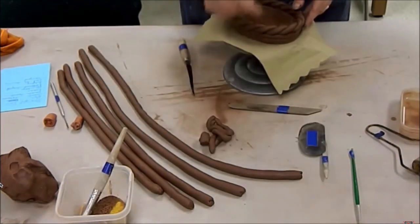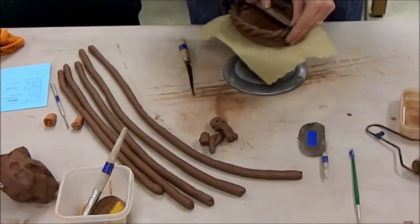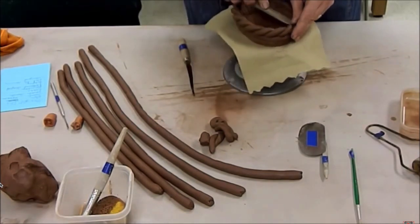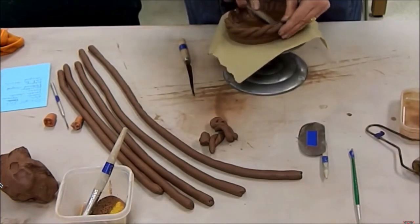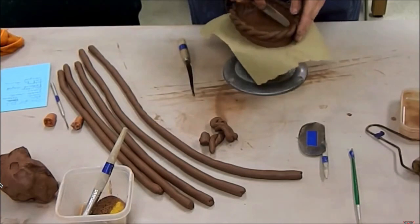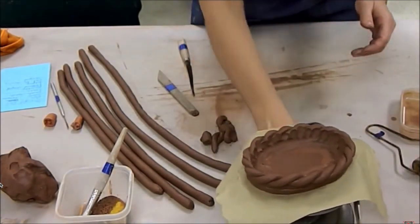And a little slip. Now that I have this coil laying on here, while it's still very soft and plastic, you need to get it blended. Every day when you add clay on, that clay must be blended by the end of class. If you leave it and expect to come in the next day to blend it, it will not work because it's going to dry and get a little tougher, a little stiffer overnight. So you do not want it to be left unblended at the end of a work session. Okay, all right, there's our root.